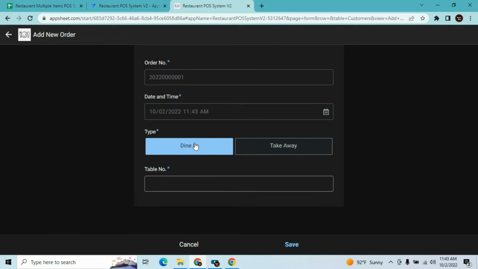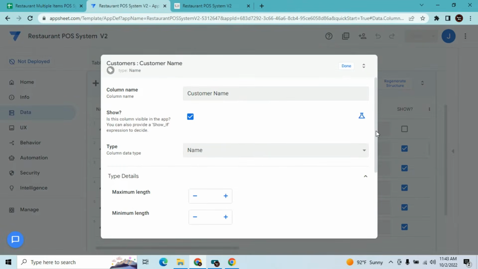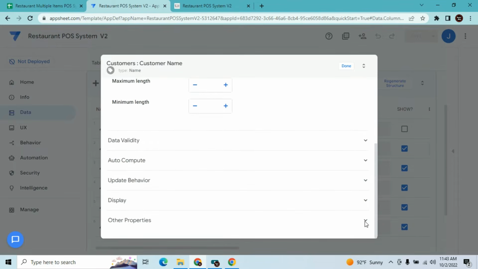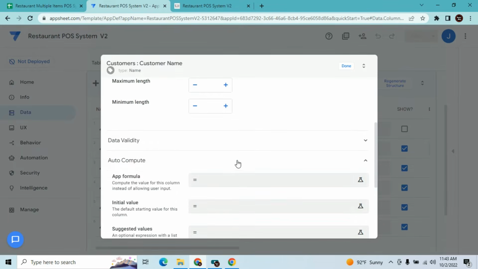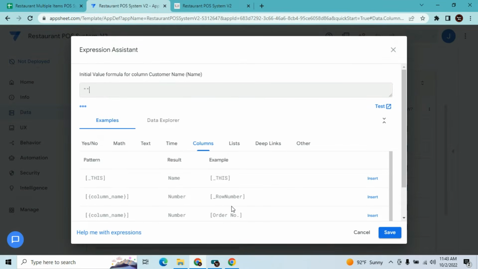Okay, so better maybe we can have always an initial value. So in the customer name, we're gonna have here initial value, auto compute. So the initial value I would like is always, let's say, takeaway. So that's the initial value.